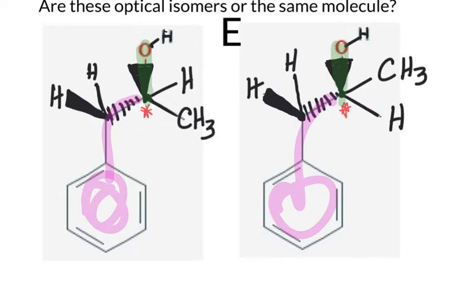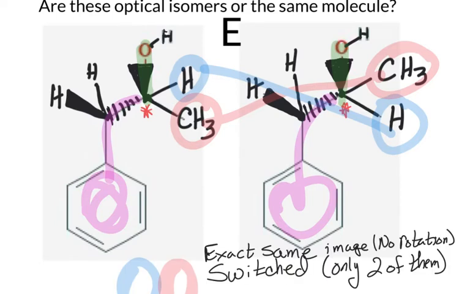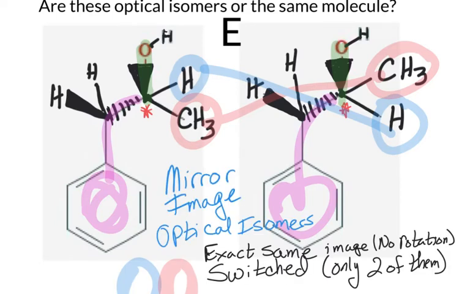In this case, the first one and the second one, what I see different is the H and the CH3 have switched places. Anytime that any two of them switch places, and again, this has to be in the same model, so you see them drawn exactly the same, anytime those two switch, we must have an optical isomer. It's going to be a mirror image, and you can rotate it to the point that you can see it as a mirror, but for the moment, I just want you to recognize that when I switch those two like that, these are optical isomers. So what happens if I switch 3? Well, then we switch it back again. So you won't see more than 2 of them change at a time.